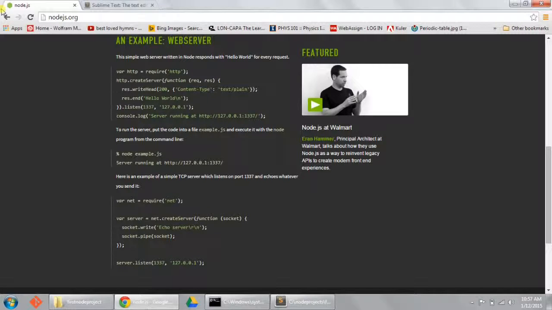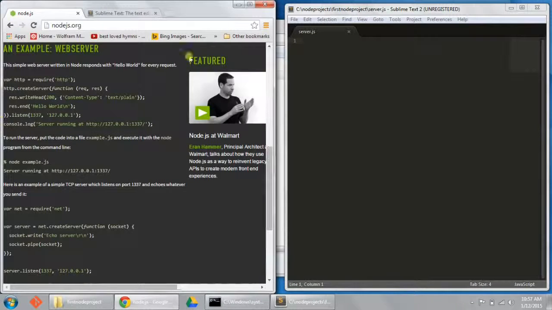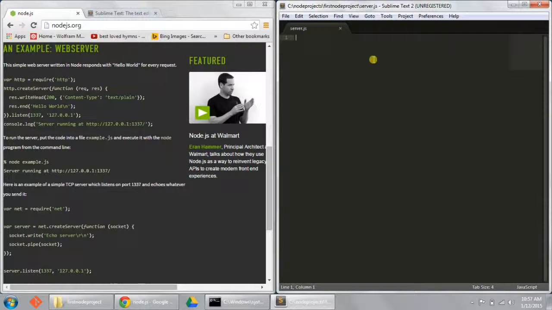We want this code to be in our server.js file, and we could just copy paste it directly, but I would recommend that instead of just copy pasting it, we should type out the whole thing just to slow down and be able to process through exactly what we're doing so that we can recreate it in the future. So you can copy paste it if you want, but I'm just going to start typing this exactly as it's written on the Node website. So let's open this to the side right here and have this on the other side.